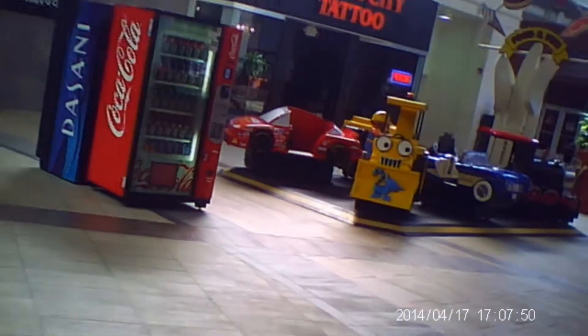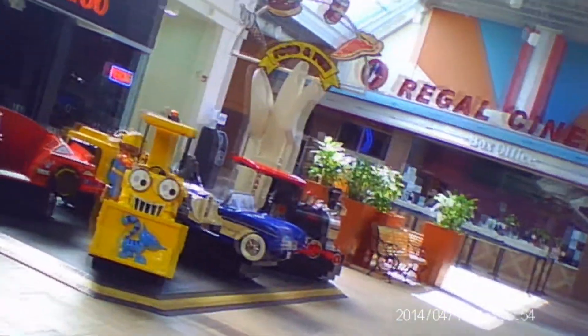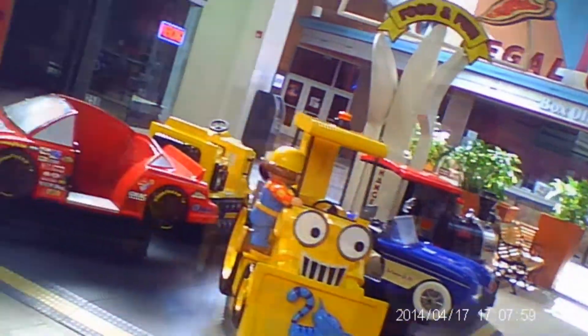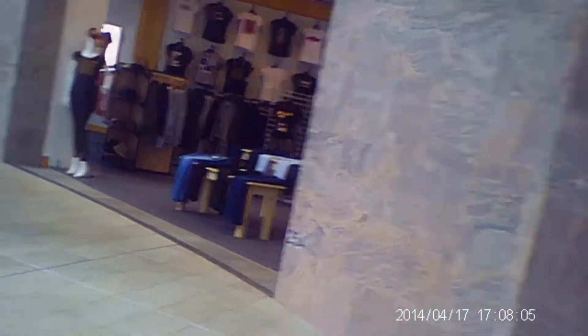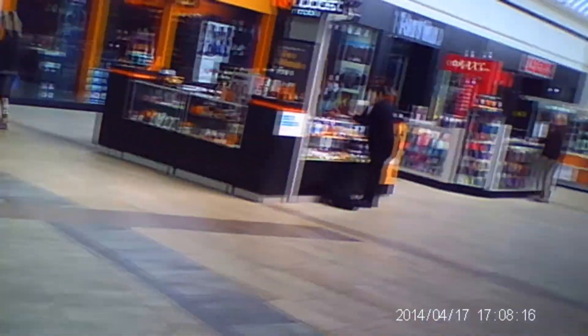I thought I'd walk near the movie theater entrance here. I really like this movie theater, and I like that it's not too far away from the house. Now this little store off to the right used to be a coffee shop — cannot remember the name of it. But if someone does remember, definitely comment it down below. Whenever I ask questions like this, I'll always pin your comments to the top so people can see it.